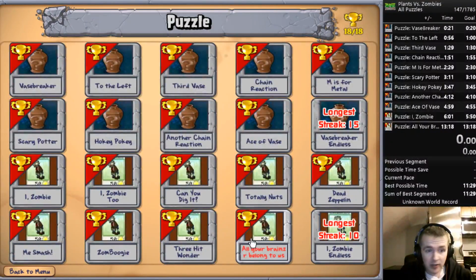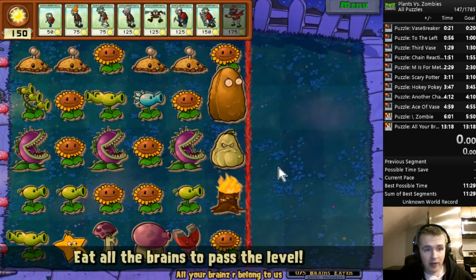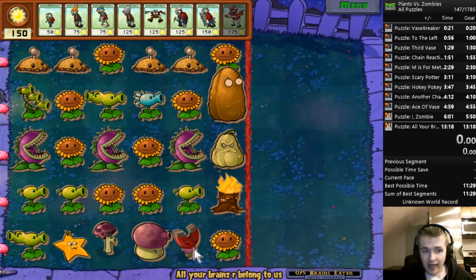And the very last one is all your brains. So again, this is another one that you can reset pretty regularly. What I look for, actually, this is a near perfect layout. My two thoughts are, again, how close is the magnet to the front of the level, and how many sunflowers do I have at the front of the level. So this is absolutely an example of a level that I would want to play, and I'll show you why.